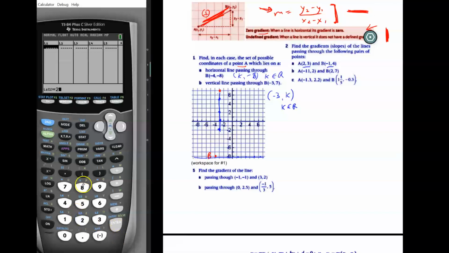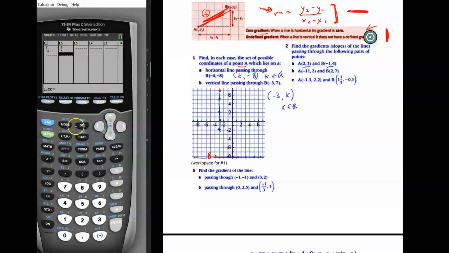So you're like, well, I already knew how to do that. You're not teaching me anything new. So this is just to realize that you already have a tool which easily figures out the slopes between 2 points, and really this is a trivially easy problem with the calculator. So I got (2, 3) and (-1, 4). The only trick is making sure that you type them in the proper positions here. You don't have to put them in, like I could put 2, 3 below -1, 4, but I need to put 2 on the left and 3 on the right so I can keep straight which is x and which is y, right?